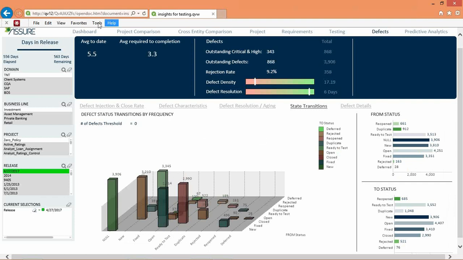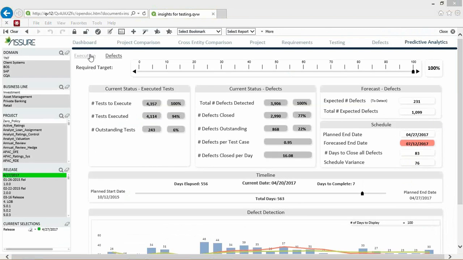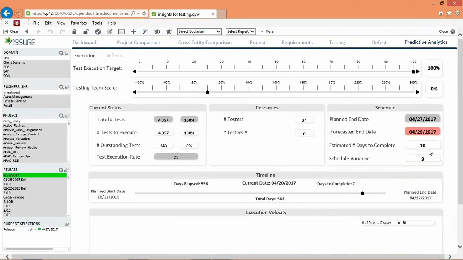All right. The next part, I'm going to stick to this release. And let's look at predictive analytics a bit. So what we've done here, we were really sitting and thinking, how can we first of all predict if we are going to be on time or not? So let's start with that.